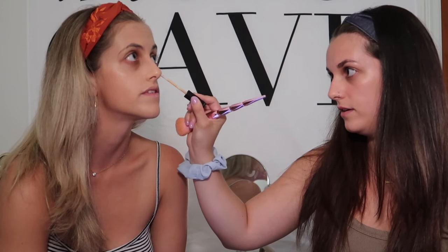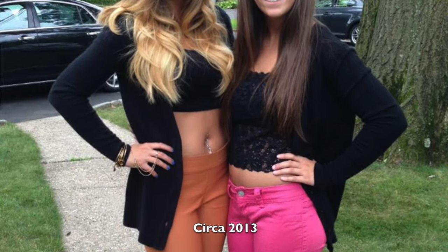Yeah, I used to be blonde. Erin, you used to have long hair. I used to have brown hair before that in high school. True, we used to both have brown hair. It's our natural color. We went blonde. You got an ombre first, I remember. Literally, we have to put that picture in. I will insert the picture of us going to the Jonas Brothers concert with the orange and pink pants. Oh my gosh.